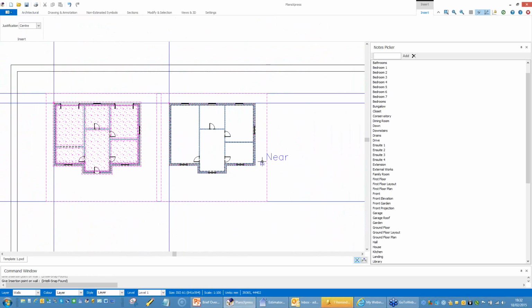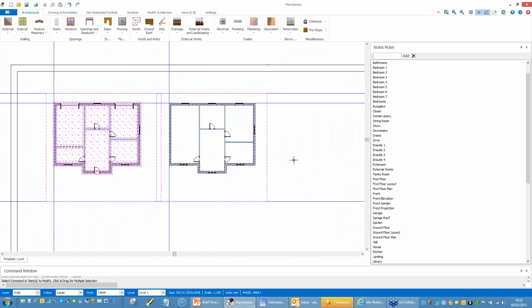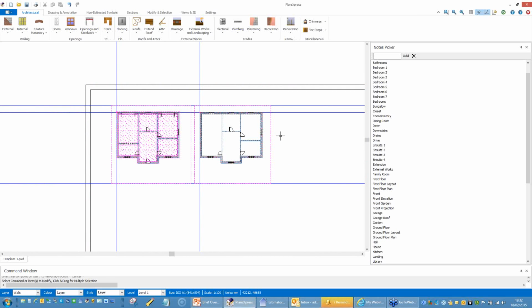Clearly, I'd spend a few more minutes now laying out the suspended floor, and I'd obviously do that around stairs and so on. Again, it's just a question of dragging and dropping those, but we're obviously on a fairly tight schedule, so if you'll bear with me, I won't do that at this stage.